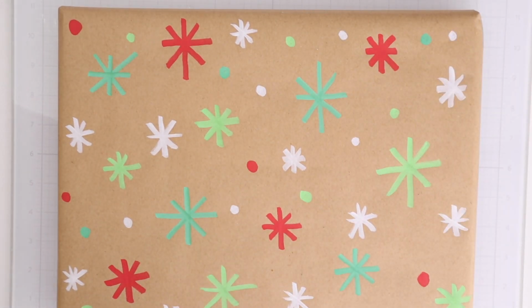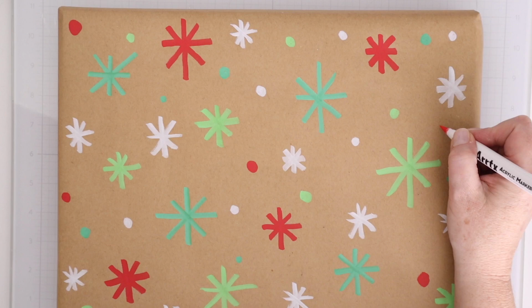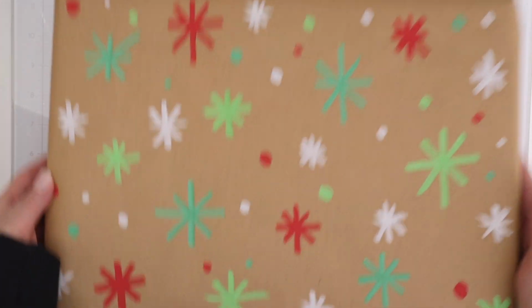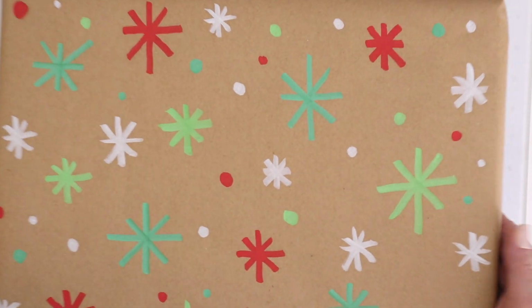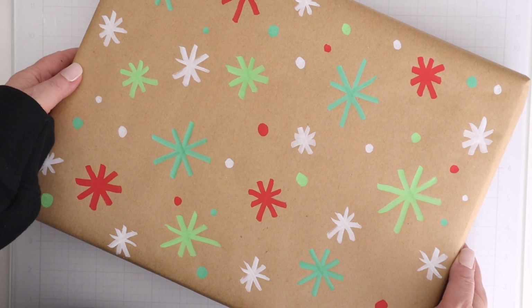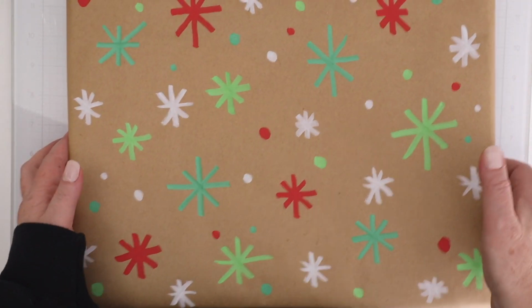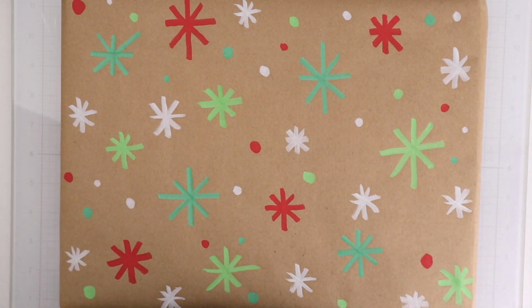So you can see how nice and opaque the markers are. They are drying very quickly, even though they're sitting on top of the paper. And that's really handy because you don't want it taking forever to dry. So I set them aside for a few minutes, and then they're basically ready to be wrapped up or tagged or put a bow on them.